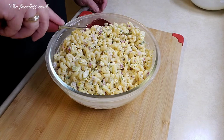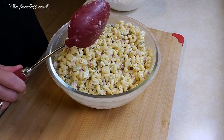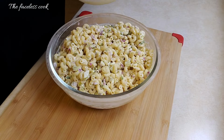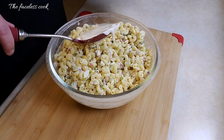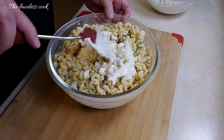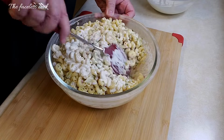So, what we're going to do is we have the rest of this dressing, or some of it, over here, and we're going to add, and you see how that kind of tightened up just a tiny bit? Okay, so what we're going to do is we're just going to put a spoonful or two back on this. Let's start out with 2, and then we're gonna get it in here, because that'll go a long way. That'll reach everything it needs to reach.